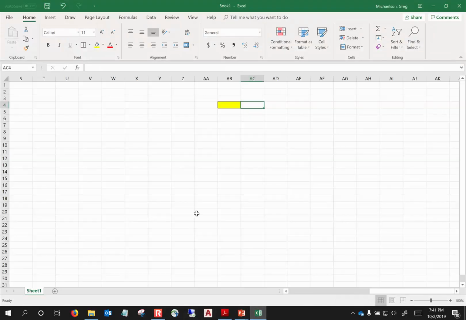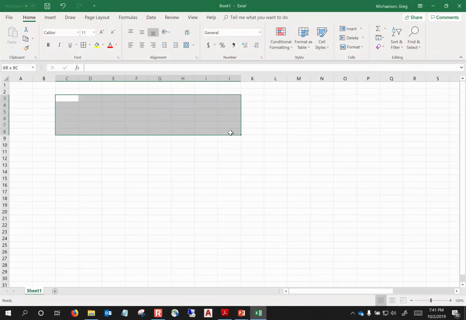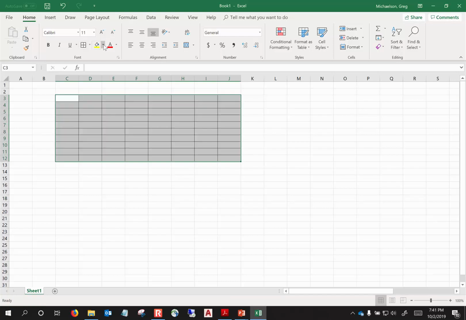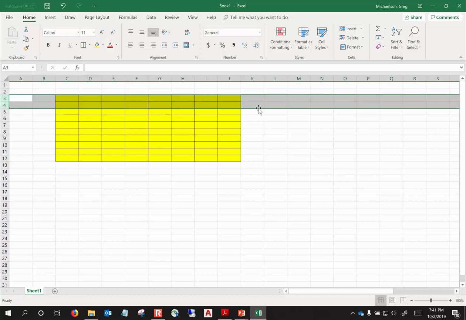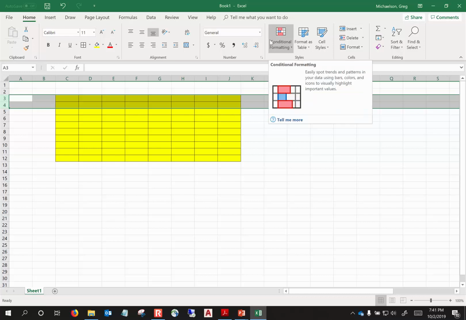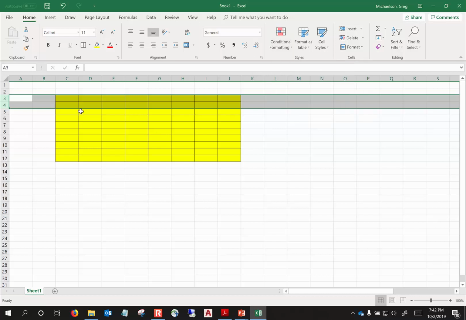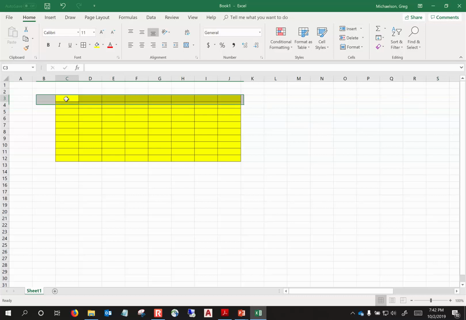So first off, C3 to J12, we're talking about that range right there. And why is it 10? Well, it's true, that's row 3 and that's row 12, and 12 minus 3 is 9. But let's say we were talking about between row 3 and row 4. Well, 4 minus 3 is 1, but you have to add 1 because we're talking about that range. So 1, 2, 3, 4, 5, 6, 7, 8, 9, 10.